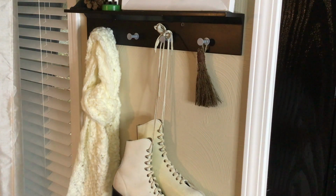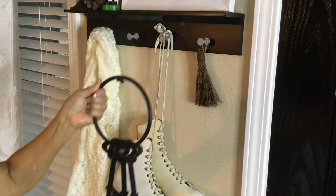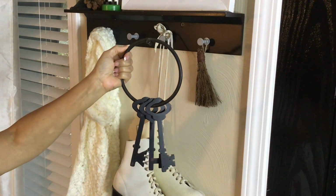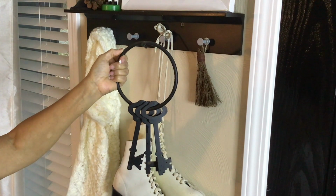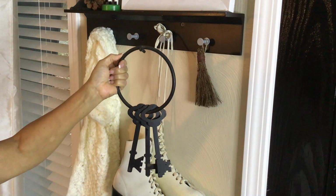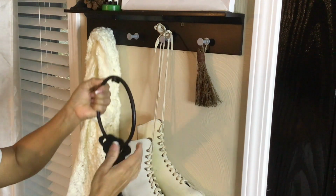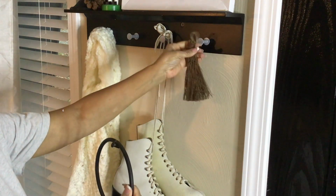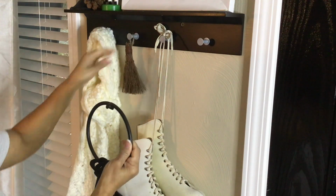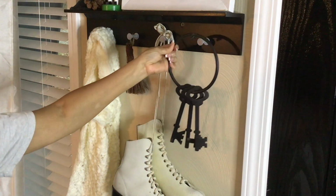Friends. So I think I'm going to add this set of keys that I also thrifted. I got these from the same store that I got my fireplace mantel from. And I think I'm gonna move this over here. And I'm gonna add these right here.